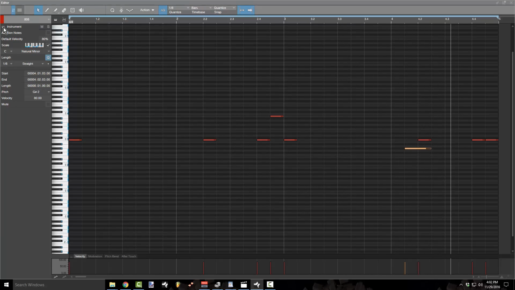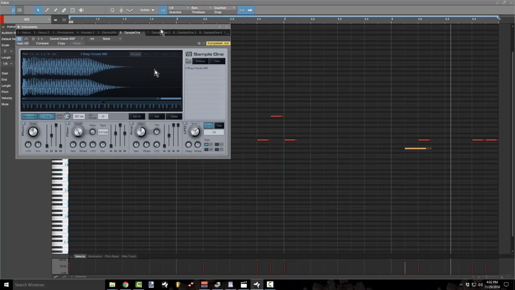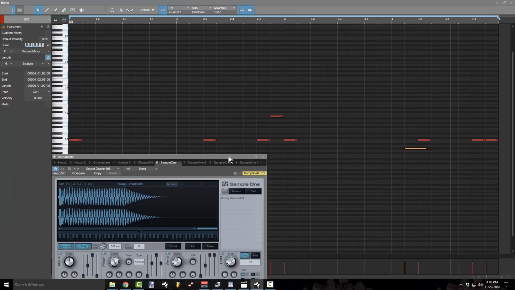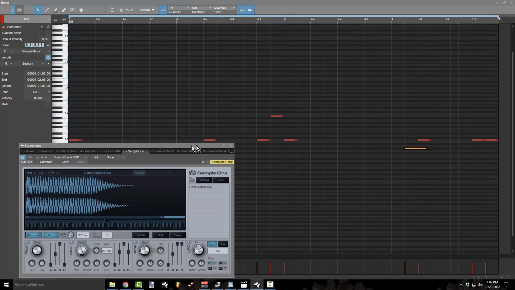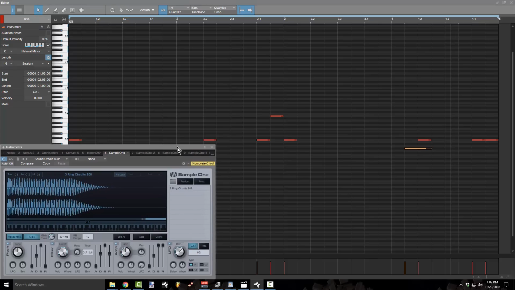Now let's see, I want to be able to adjust this as I'm playing. Studio One won't, by default, let you keep a plugin out on your display window. But if you want to keep it out and still click around on things, all you've got to do is press this button right here, and that'll pin this to the screen.